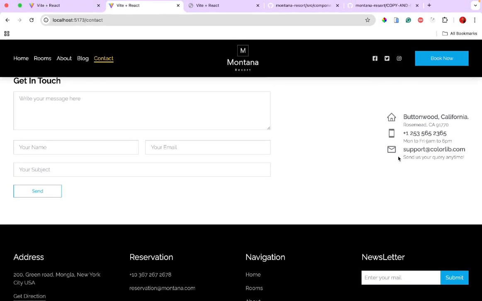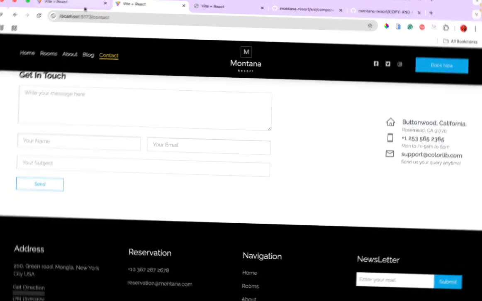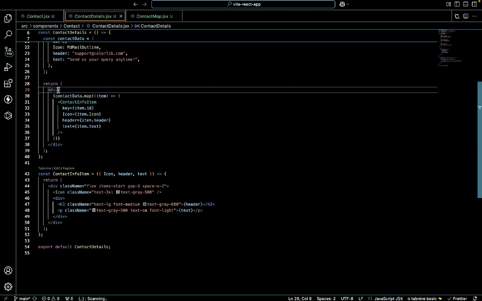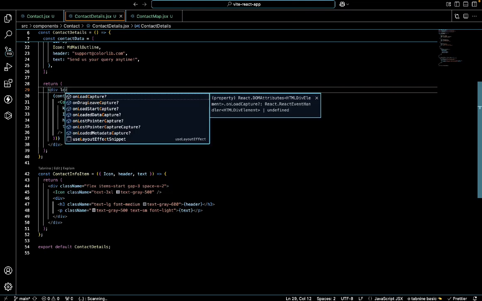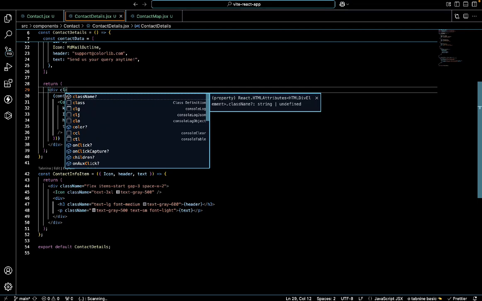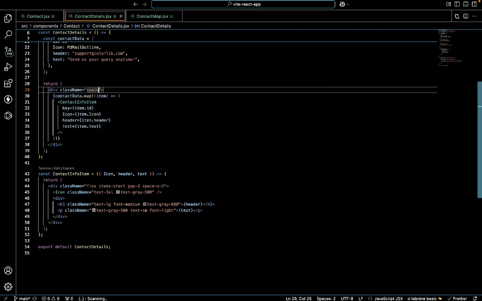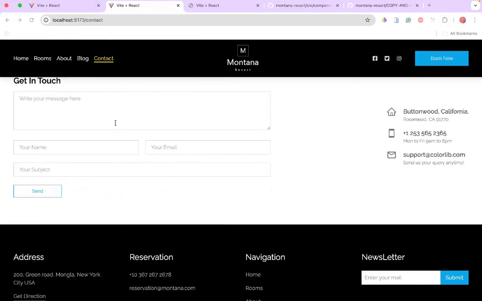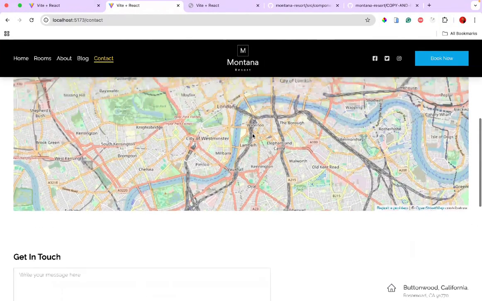So I would like to give this more gap. Here I'll say class space y is 4. There you go, it has a gap.